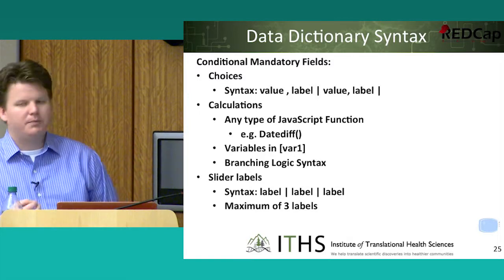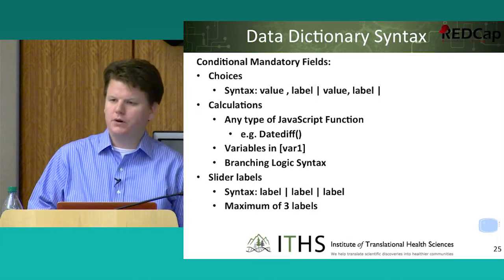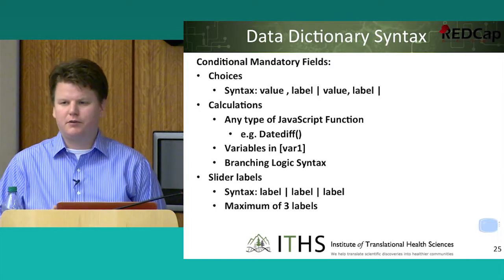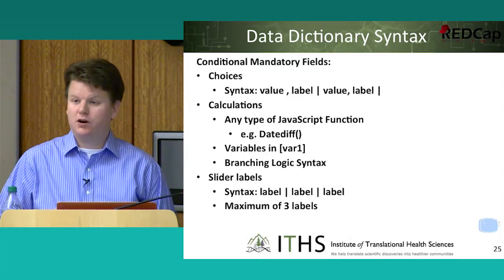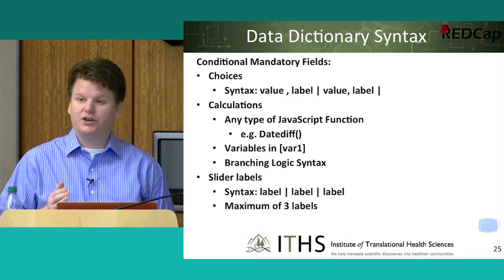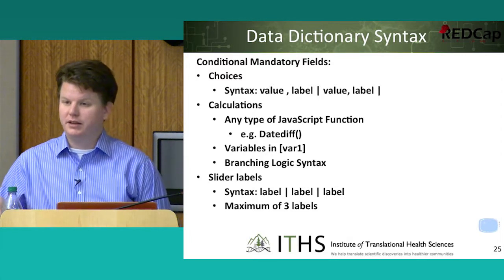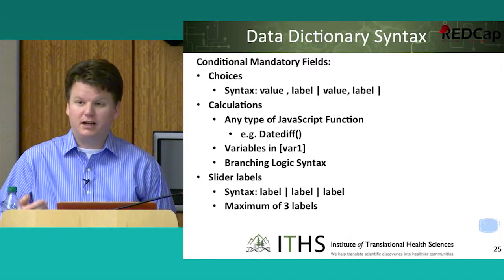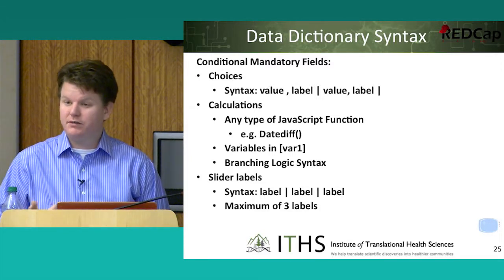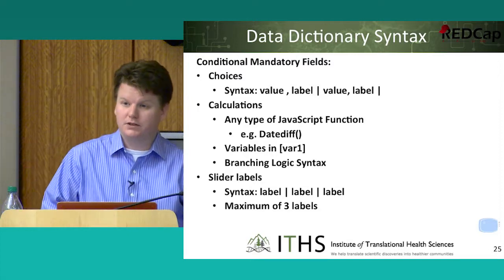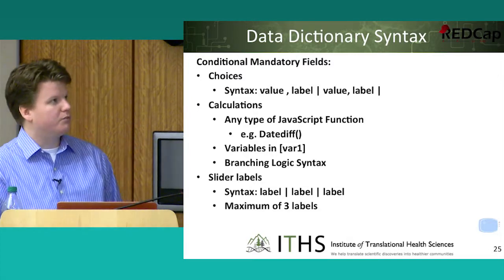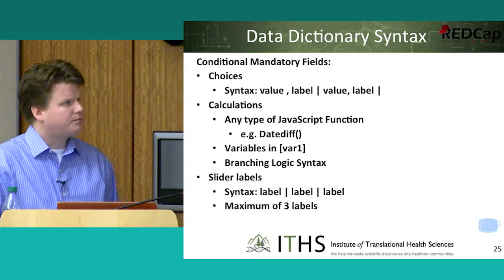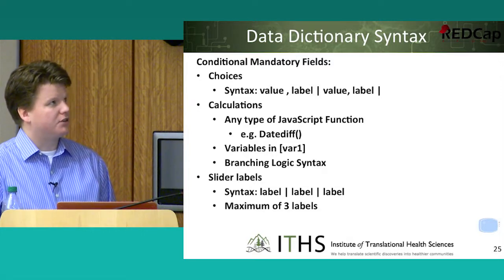One very important bit is you can make the value whatever you want. It can be 43 green if you want that. However, once REDCap sees the comma, it's going to assume that that's a separation between the raw value and the label. In the label you can pretty much put anything, even HTML tags, so you can make, for instance, some options colored green or red or bigger or smaller. So that's how the syntax for choices works.